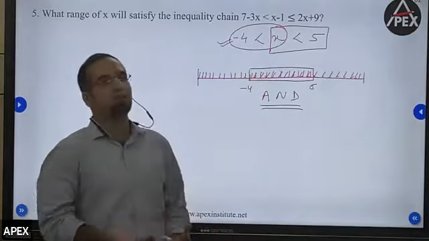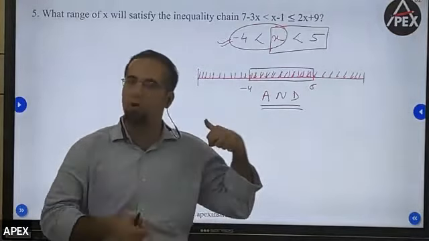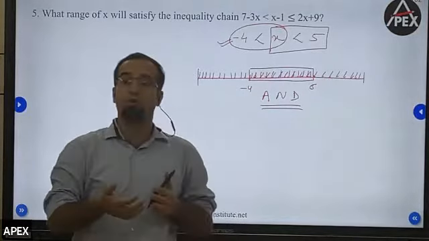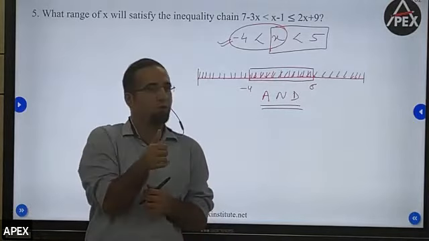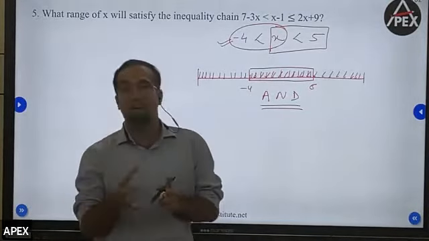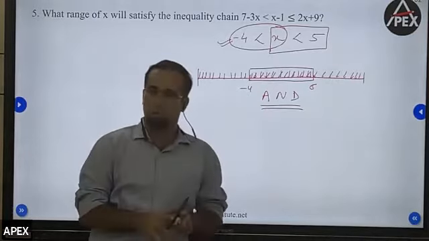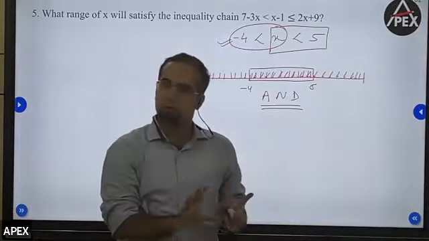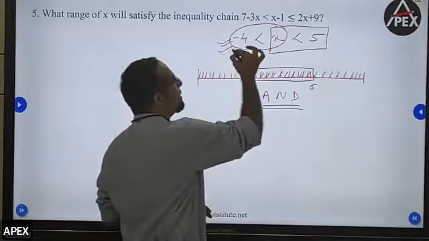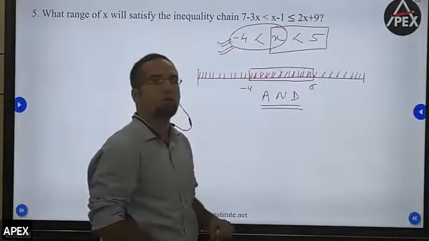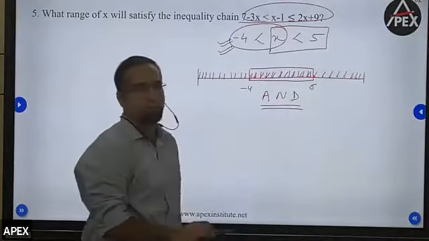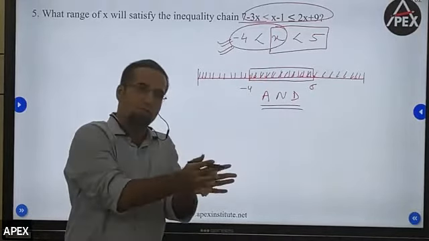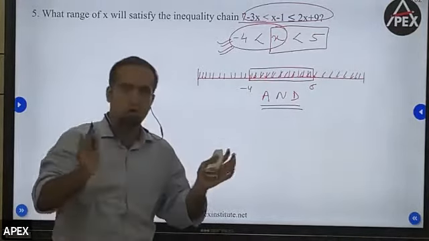After knowing the basics of equations, I should not have trouble answering questions on inequalities. I'll tell you where the jackpot comes. As you keep moving forward, I'll show you one of the CAT questions. The first question was a question in CAT, and then we had one more question in IIFT, and both were sitters after you attended these. It's just that the fear of inequality among students does not allow them to enter. According to me, if you know the meaning of this and you know how to solve equations, nothing should stop you from solving this. That should be in the back of your head. Inequalities are nothing but simple equations with a range, either less than or greater than.